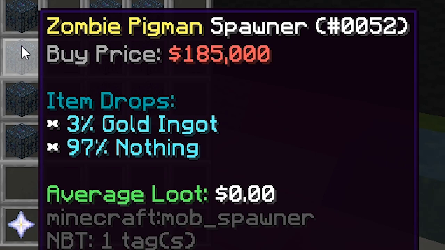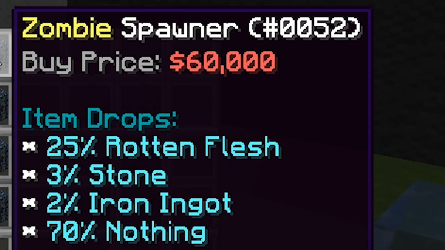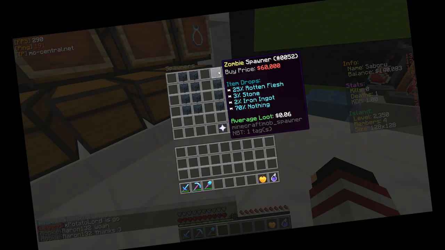It's 185k. Oh, no, wait, I'm looking at the wrong one. It's 60k for a zombie spawner because it's not meta right now. Look what it drops. It's so bad.